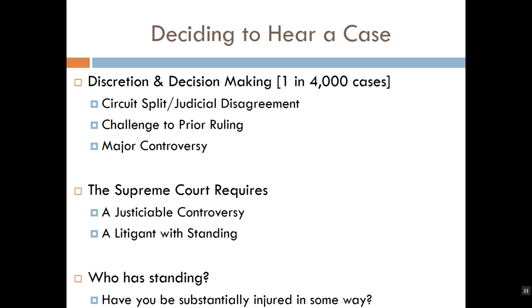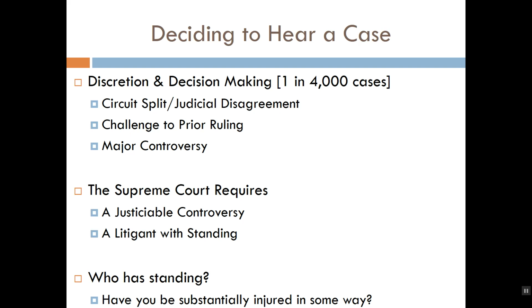Of course, just because the Supreme Court can hear a case under the Constitution doesn't mean that it's going to do so. In fact, of every 4,000 cases that the Supreme Court would be allowed to hear if it wanted to, it's only going to accept about one of those cases. There are certain types of cases that it's more likely to accept, and most of these have something to do with its core constitutional duty of providing a final say and maintaining the uniformity of laws across our country.